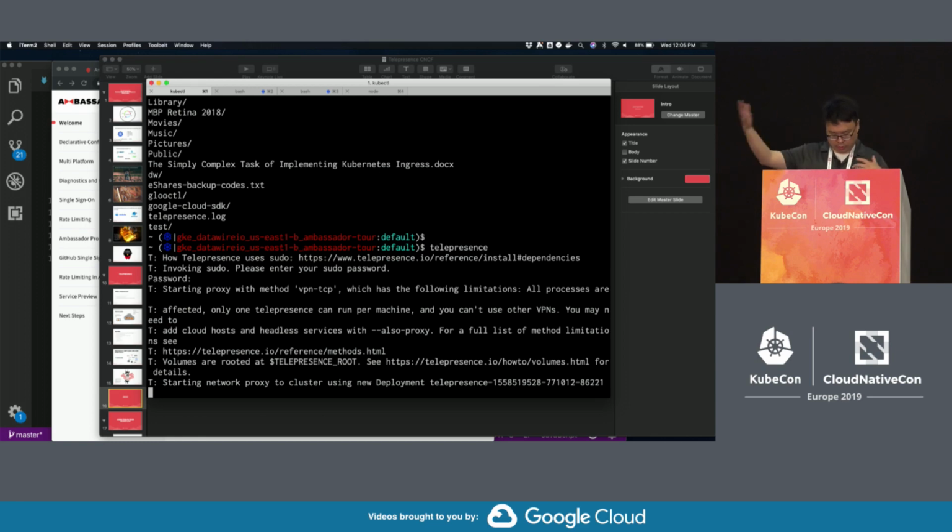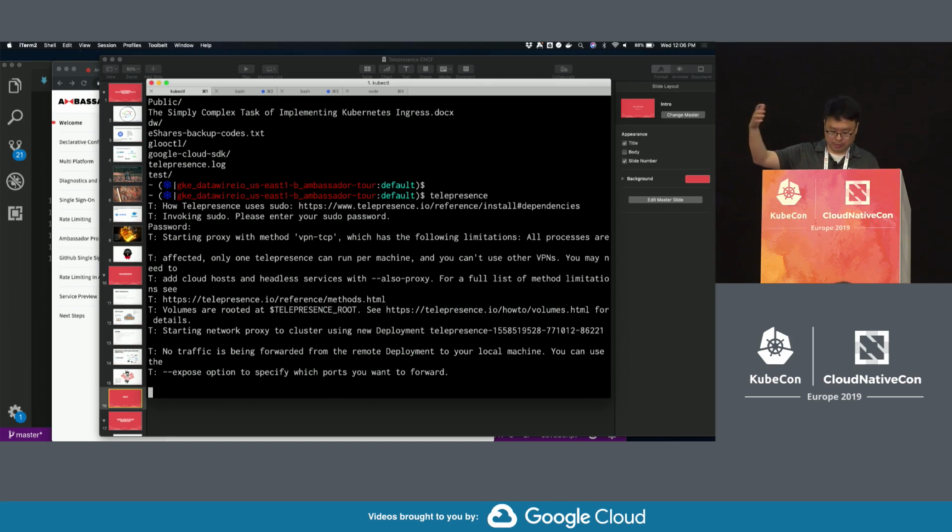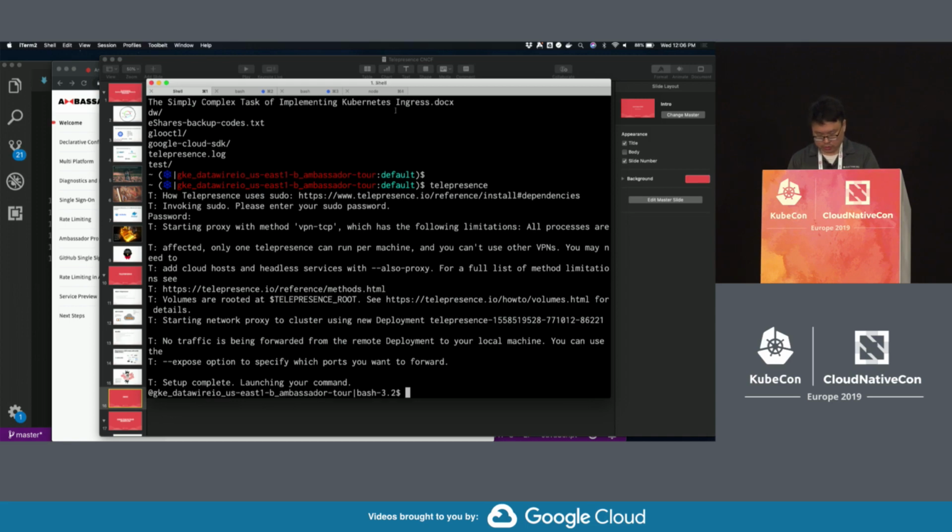It's going to create this VPN-type connection to the cluster. One of the reasons, and we're addressing this and I'll talk about it in a little bit, that it takes a few seconds, or minutes, whatever, to start up is because it's actually deploying this proxy in the cluster every time you invoke the command, which turns out not to be totally necessary. So let's see, here we go.